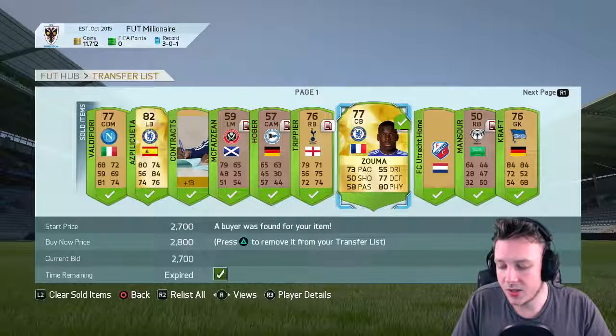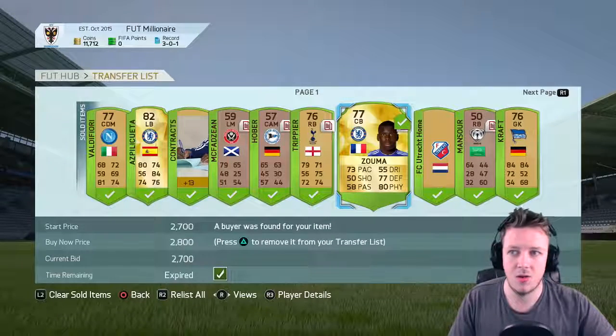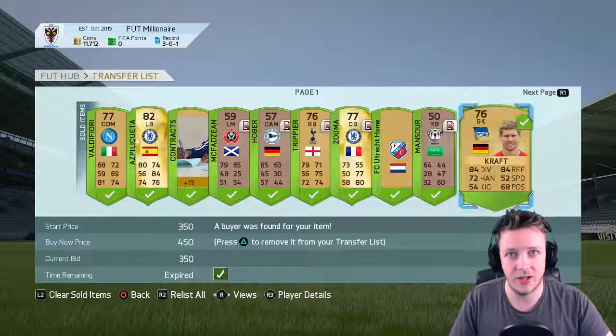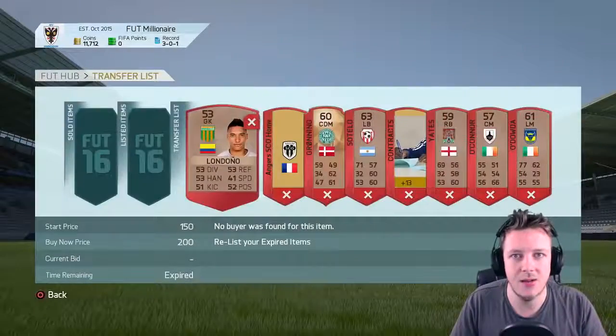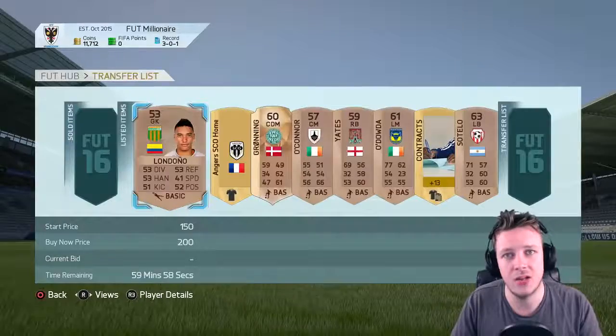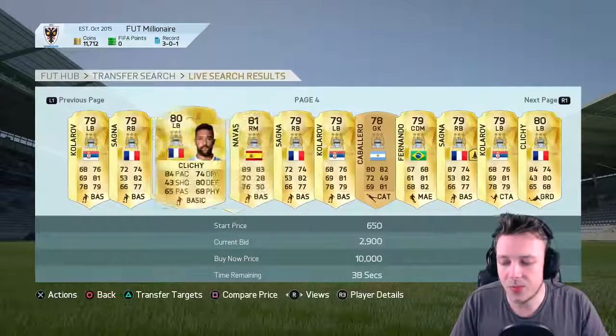So next up, one little point of advice here is that if you find a player that does well for you and makes X amount of profit consistently, instead of jumping up levels and going for bigger guys, you're best just keeping going for these small guys who you know you can make profit off consistently. And so I'm searching for Man City players.